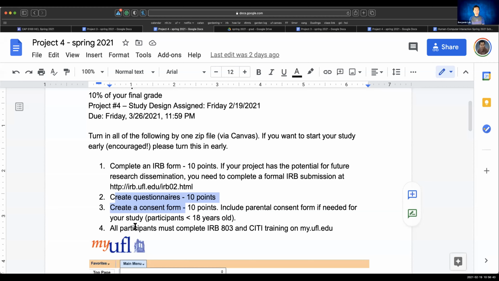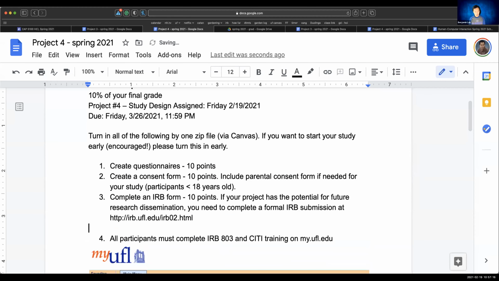Mohan, how long does it take you to fill out an IRB form? I know you've done it before. We'll actually spend a class period, or maybe 5 minutes, Mohan, going through your filled-out IRB, maybe next week. But just tell us how much time you set aside to fill out an IRB form, if you know what your study design is going to be and what your questionnaires are going to be. Really, honestly, if I were to do this, I would actually flip this.